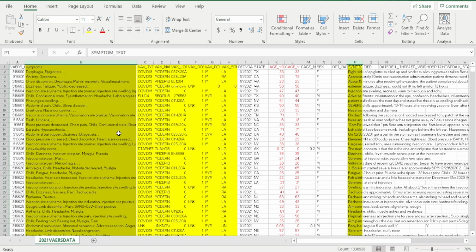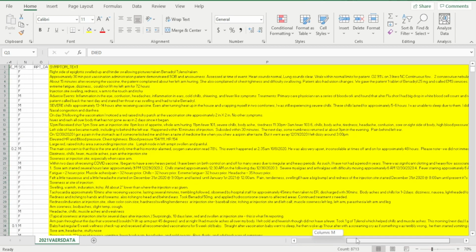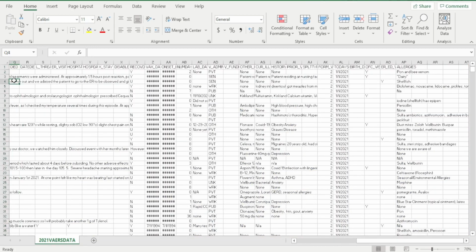We have, did they die? Died? I don't know what it's doing here. Maybe not. Let me see. Did they scrub that data out? Last time I did this, yeah, there's 8,700 data points in there. Let's just add a filter so we can see what those data points are. In the died column, it's got yes or blank. So yes, 8,000 people died.